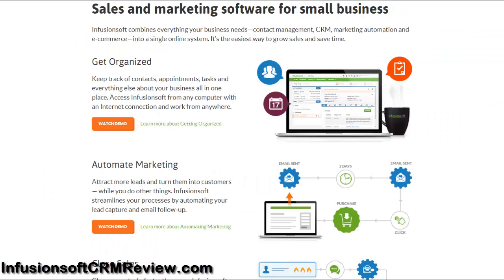The one undeniable truth about us small business owners is we got to wear a ton of hats. You wear a ton of hats as an entrepreneur, and the last thing that I want to think about is how to get my software to work and communicate with each other, because I don't want to duct tape all these different software technologies together.